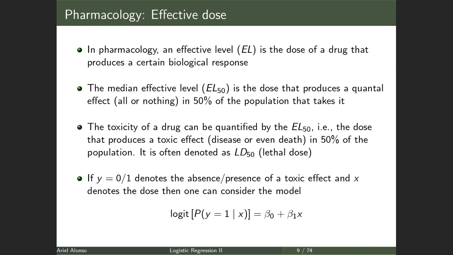But then in the toxicity part, in the toxicological study, you also talk about the EL50, and it is the dose of the drug at which you will get certain toxic effects. It can be death. It can be death in 50% of the population. When it is death, they call it LD, lethal dose. So what is the dose of this product that will kill 50% of the population? And that's called LD50. Of course, when we are talking about this, we never talk about humans, we do animal experiments.